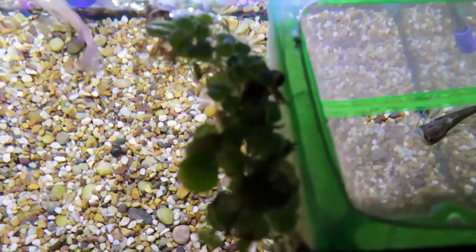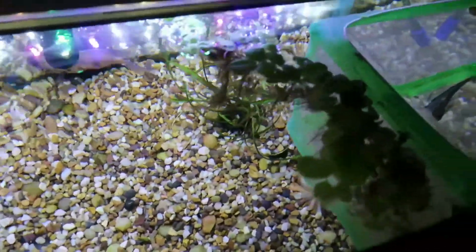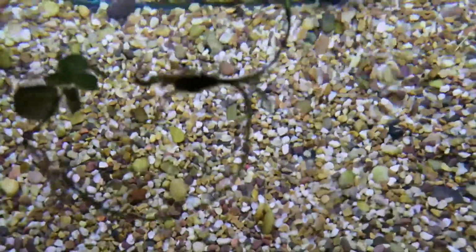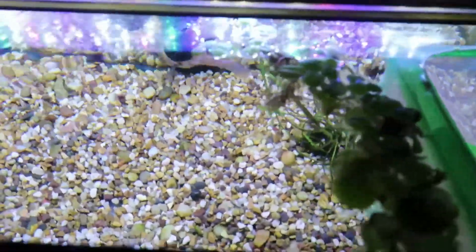I did get some red root floaters and Amazon frogbit. The filter does still kind of blow them around, but they are doing good. That plant's not supposed to be floating. I made sure it was in the gravel yesterday when I cleaned the tank. Obviously the fish pulled it up.